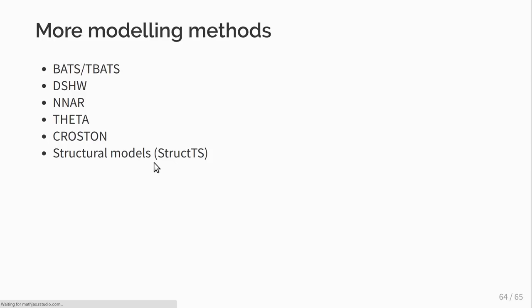Last bit of extensions for Fable. Well, we need more models. Currently, we've got some lag walks, so your random walks, your seasonal naive. We've also got time series linear model that we showed, and ETS and ARIMA. But there's plans for a whole host of more models. So if you're familiar with some of those on there, they're coming to Fable soon. Essentially everything in the forecast package will end up a version of it in the Fable package. We just haven't implemented everything yet. And then there's plans to add some more that aren't in the forecast package, so we're extending it even further. And that might be where extension packages come in as well.